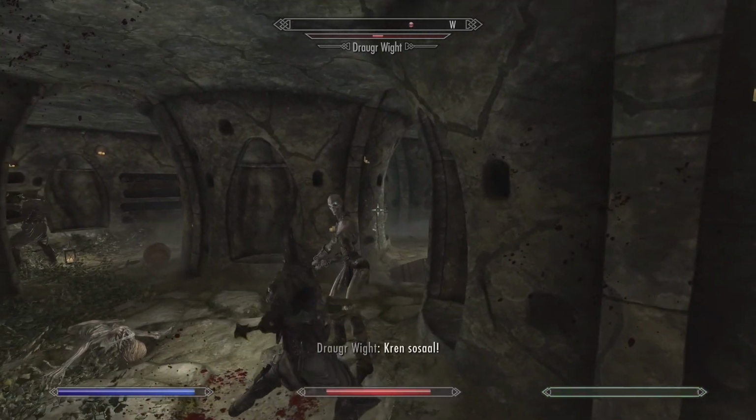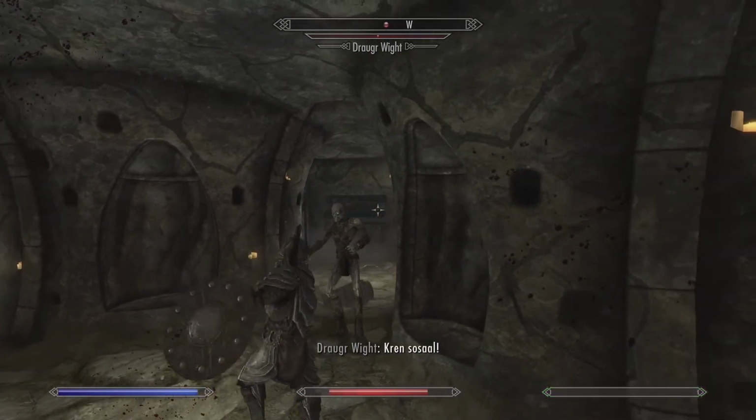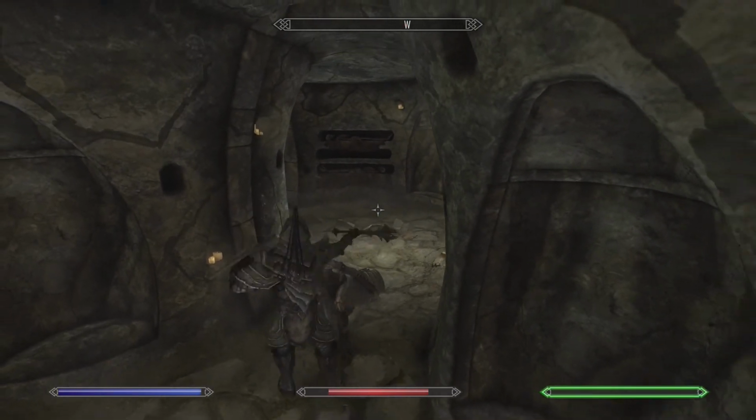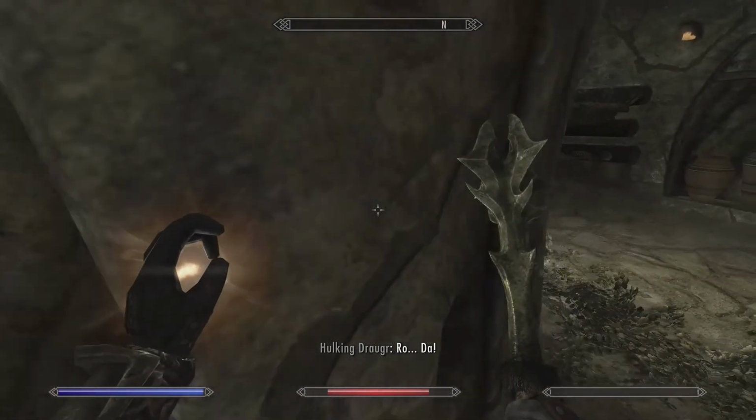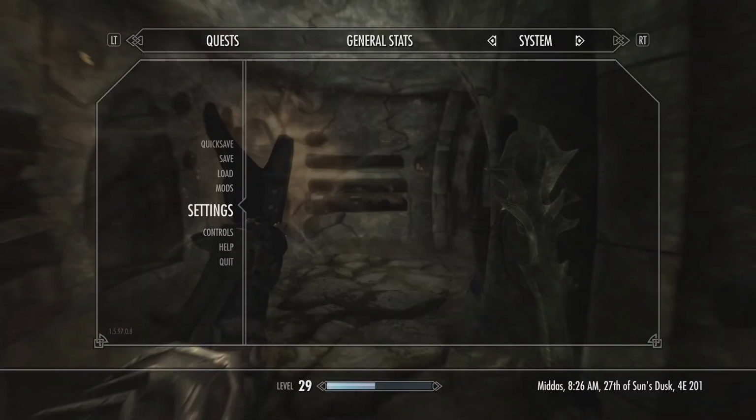They don't do any damage. It's absurd. My overpowered Orcish armor. I don't even have stone flesh anymore. Armor rating 338. That was a white doing a power attack. Are you kidding me?